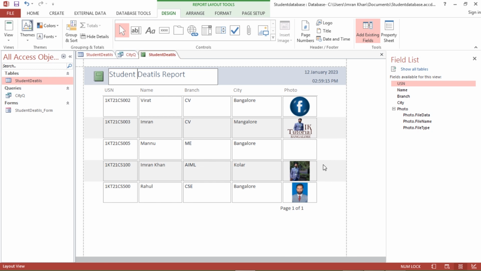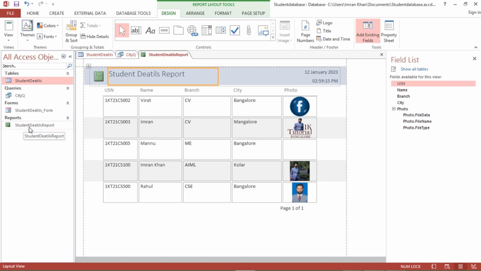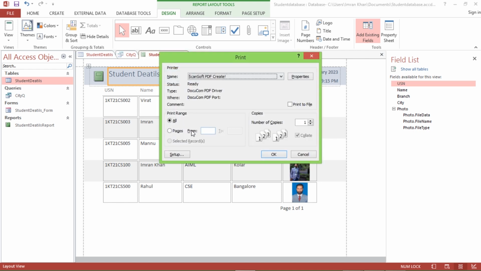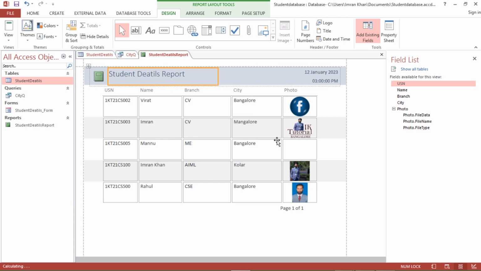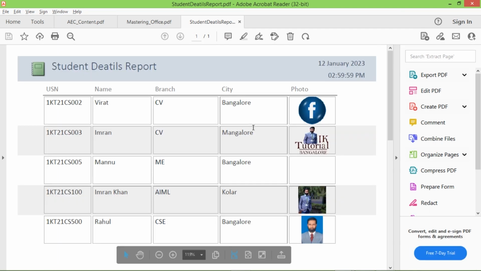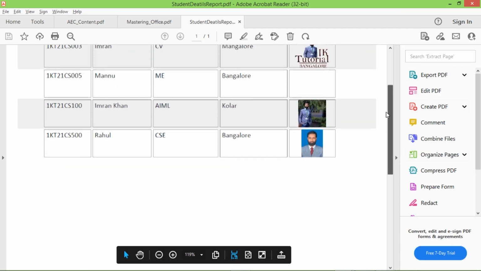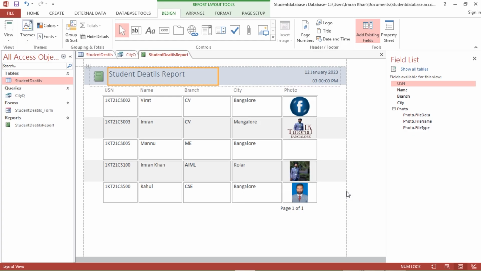So this is how you can generate the report, and you can save it. You can save the student detail report, or you can take the printout as well. Now you can see the report is added here, and if you want you can take the printout also, Control P. All the pages, let it be all the pages. Once I click on this, it will ask where you want to save. I'll save it on the desktop. Let me open and show you this report. Once you open the report, you will get something like this. This is the report which we have generated. Students, I hope you understood this. Thank you.